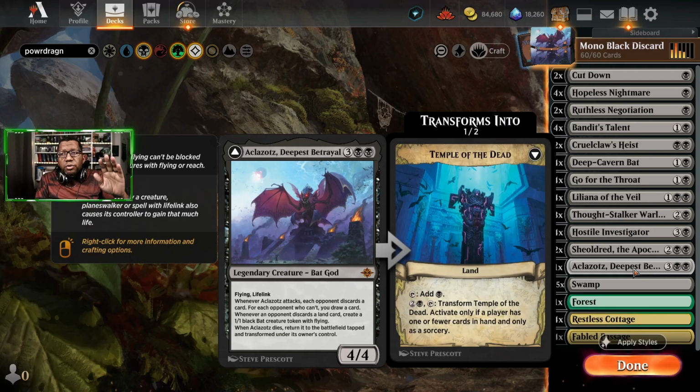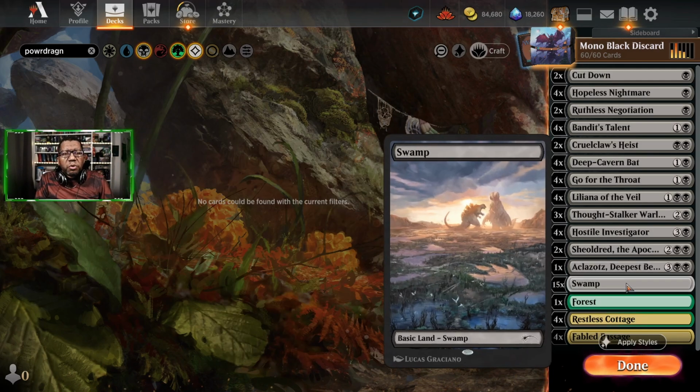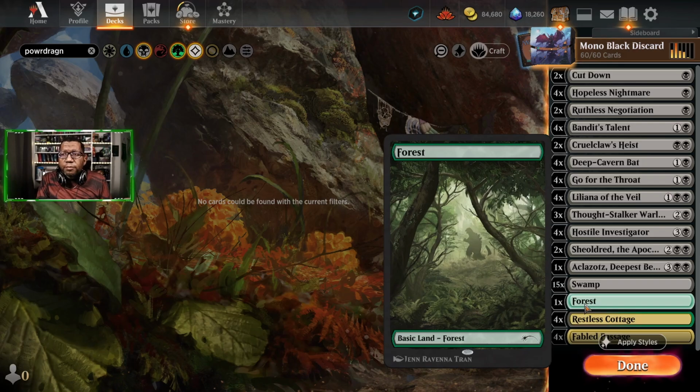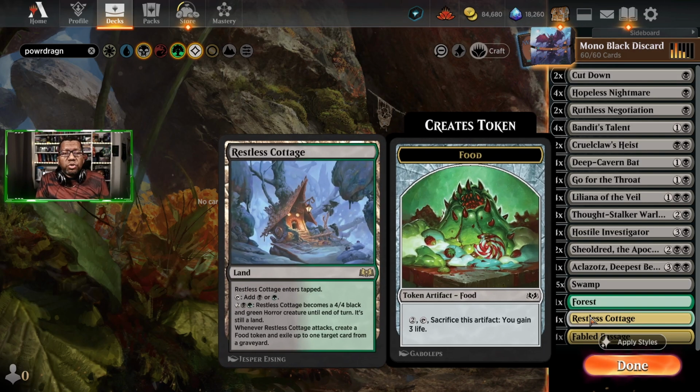So yeah, now, those lands we were talking about. We're obviously going to be playing a lot of Swamps because, black, right? But I was kind of debating on what lands I want to play. What creature lands do we want, right? And I think ultimately I wanted Restless Cottage, but I wasn't totally sure how I want them to fit in there. So with the help of Fable Passage, you can get access to more Forest. So this could allow you to take care of the mana requirements on Restless Cottage a little bit easier.